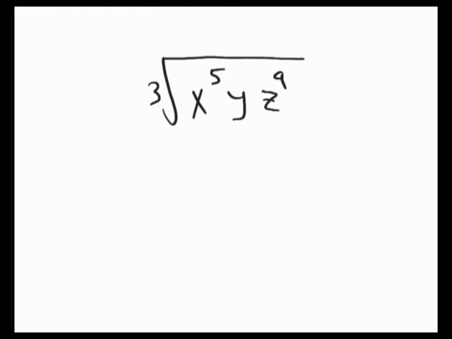Let's take another example with a different index or different radicals. So if we got the cubic root of x power 5, y, z power 9. As you know, we're going to have to divide the power by the index, which is 3. So for 5, we do long division. I will remind you, 5 divided by 3 is 1, 3. If you subtract, it is 2. So 2 is smaller than 3. So your remainder is 2.